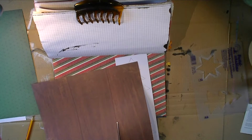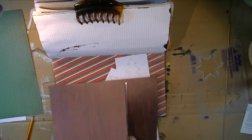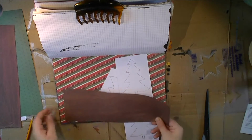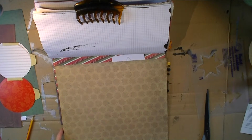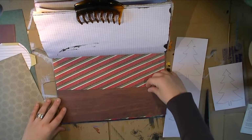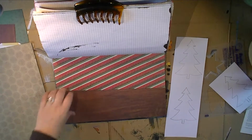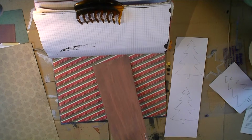So instead of a snowbank, I went with this wooden pattern paper here. That will be the earth, the ground where the trees are standing on. And I'm going for 2 layers, one with a very dark brown and one with the medium brown tone. Again, still searching for the name.